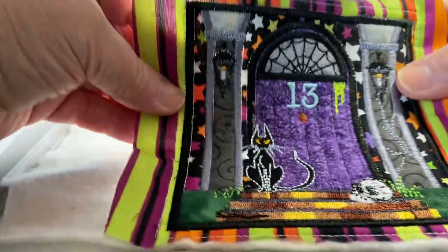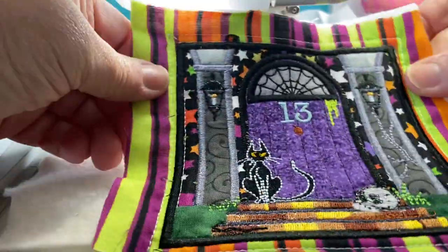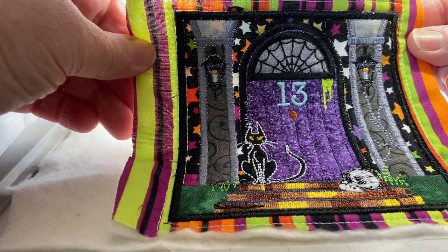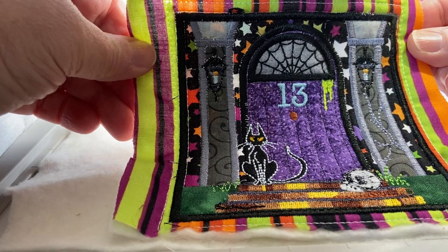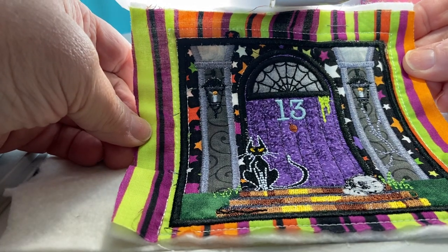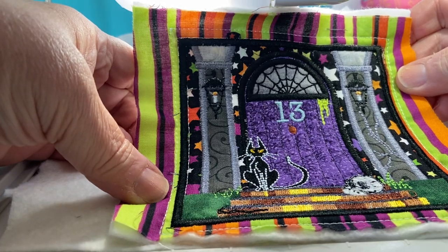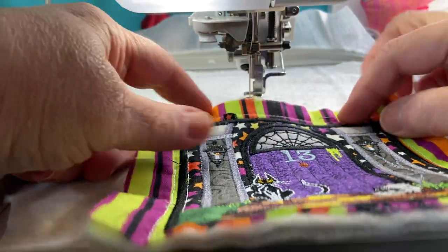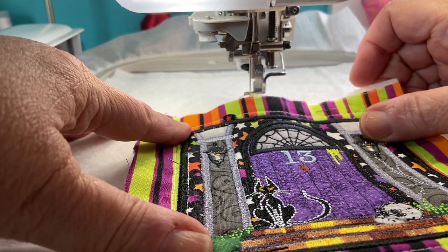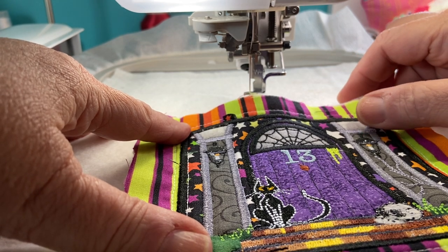So block one is this one here. I have it bent so you can see it. I did the small one, the 5x5 one, and this took not even an hour, maybe 50 some minutes to do. It's very intricate, but I thought it came out really cute. But I thought, well, that's a little small. So I thought, let's go big or go home. So let's do the 7x7. Well, you can see 7x7 is going to be much bigger. And this one has 33,233 stitches. What? And it's 77 minutes.